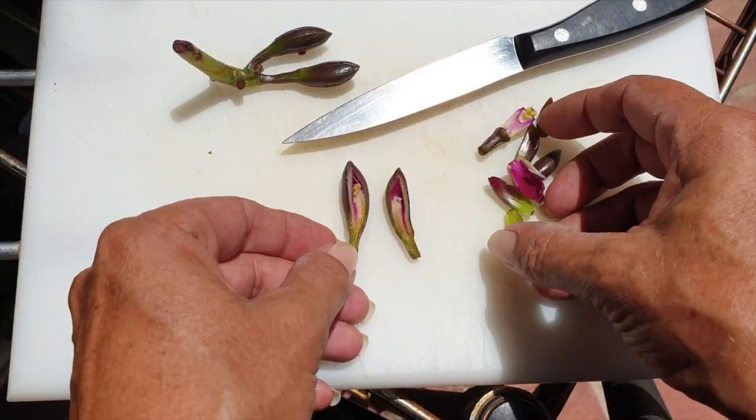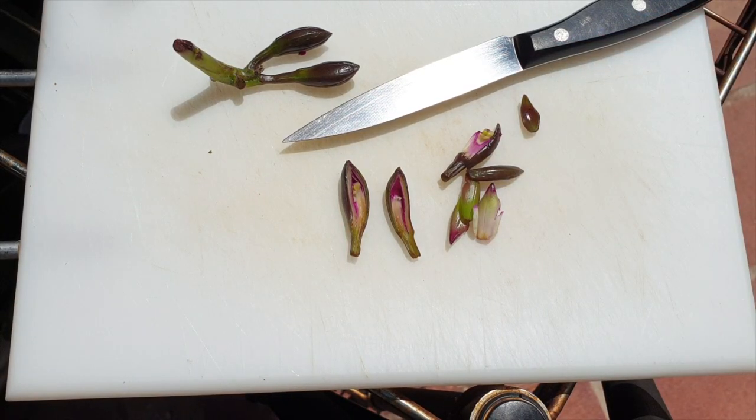Well, there you have it, and my orchid can now recover. I have been waiting for this day for a long time. I've become so accustomed to cutting spikes off from back in the day when I was fighting with Phalaenopsis and trying to get them to grow in LECA and self-watering — I was cutting 13 spikes off during one winter season. That has hardened me off for any future cutting of spikes or nipping things in the bud. I hope you found this interesting; updates will follow. If you have a similar case in your collection, just know you're doing your orchid a favor by not letting her bloom out. Thank you so much for watching — have yourself a beautiful day, stay safe, take care, bye bye.